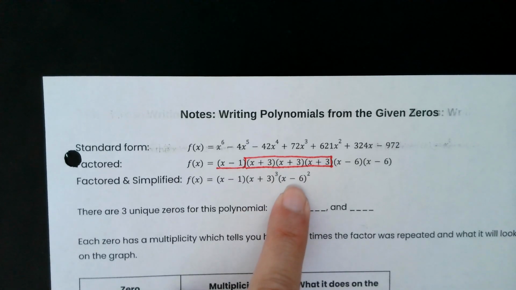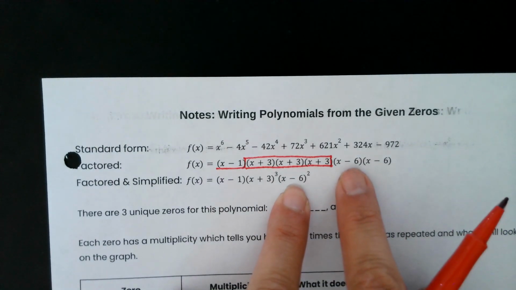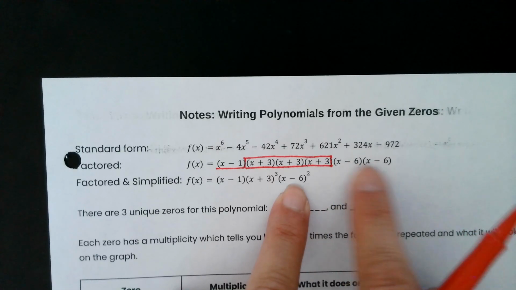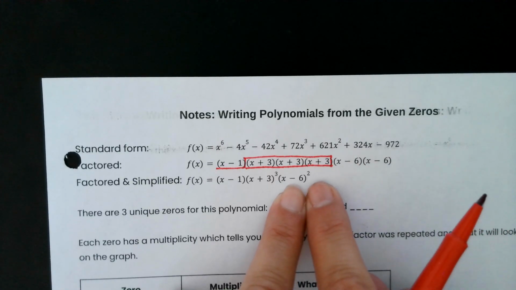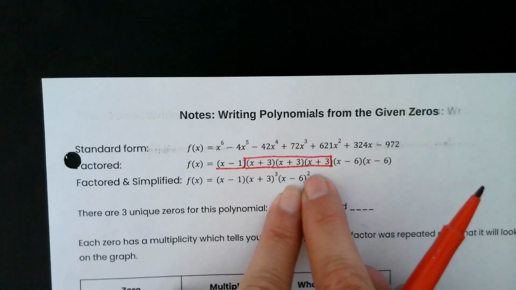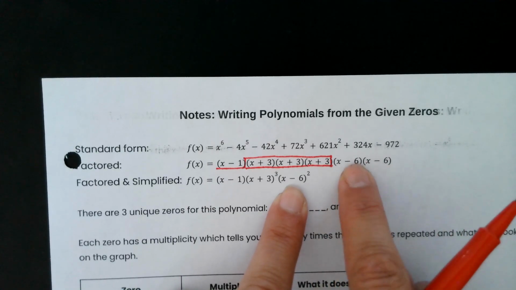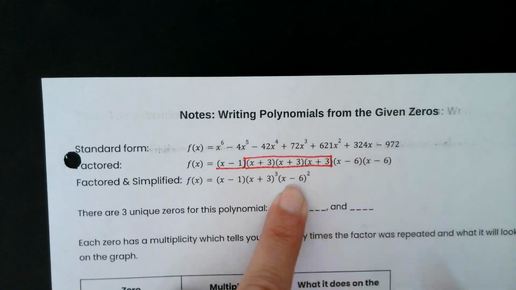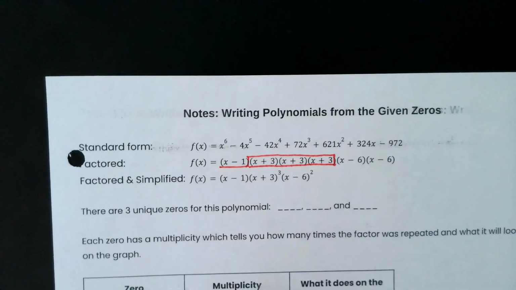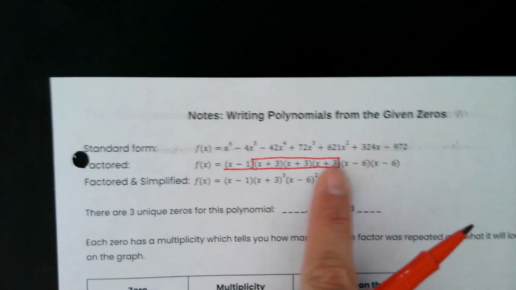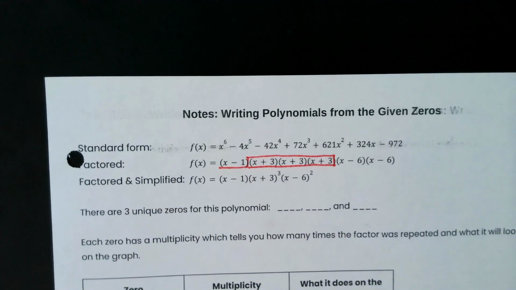And you can see I did the same thing here. I got 2 factors that were both x minus 6, so I wrote it as x minus 6 squared. It's times itself, there's 2 of them, and that's why it's squared. So there's really only 3 zeros for this polynomial, because there's 3 different factors, even though some of them repeat a bunch of times.